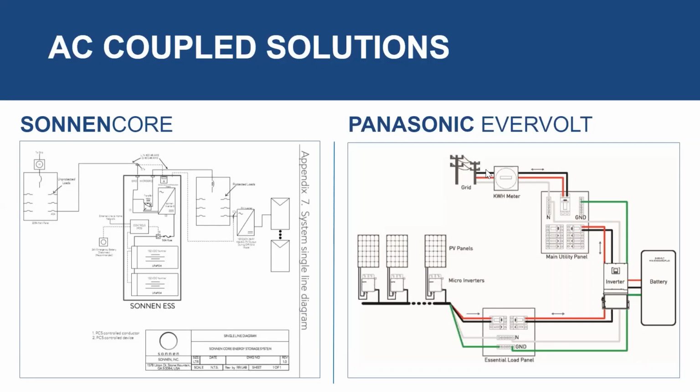So with the Panasonic Evervolt, the two sizes are the standard and the plus. The standard is 11.4 kilowatt hours and the plus is 17 kilowatt hours. So those are your two options. I would say the standard is if you just have modest essential loads: lights, fridge, Wi-Fi, TV, ceiling fan. And then if you look at the difference between the 11.4 and the 17 option, you could use those exact same loads and still opt for the plus, but that's because you're getting more time.